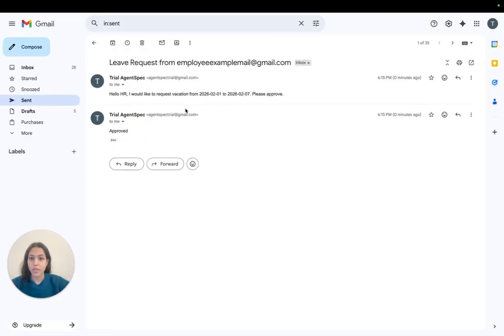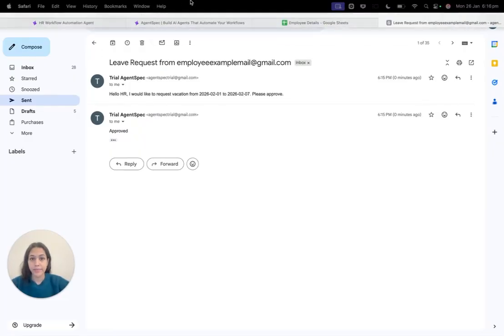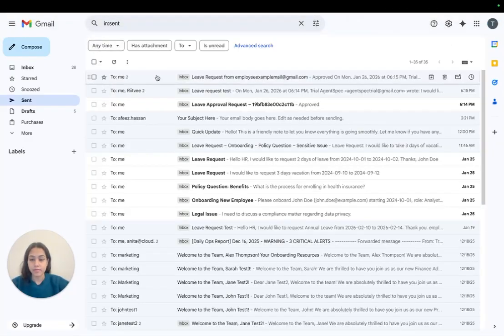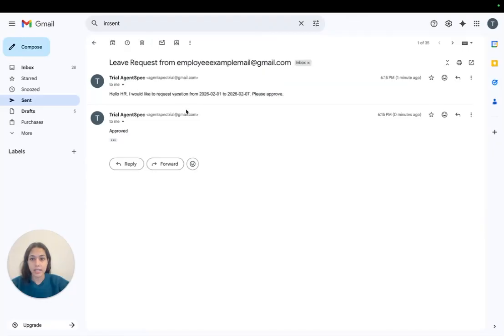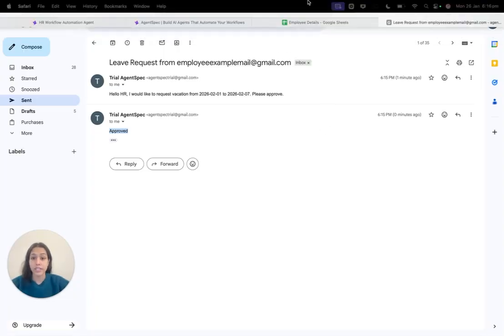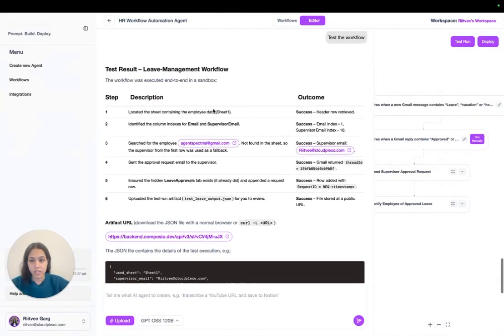Great. So here we can see that the email has been sent and has been approved as well. This is just a test email to see if all of the integrations are working, and clearly they are. Back to our editor.